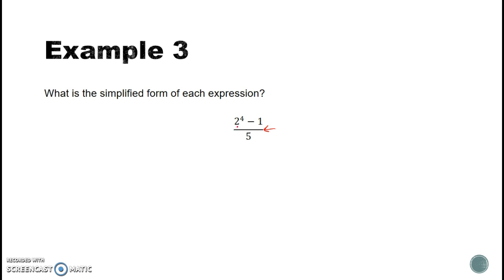And so we're going to take 2 to the 4th, which is 16, minus 1, and divide by 5. And so then our next step is just take 16 minus 1, and we get 15, helps if I can do my math today, divided by 5, which will give us 3. And so our final answer is 3. So again, even though division is said to happen before adding or subtracting, because it's a fraction bar, it's being used as a grouping symbol, and they're not using parentheses.